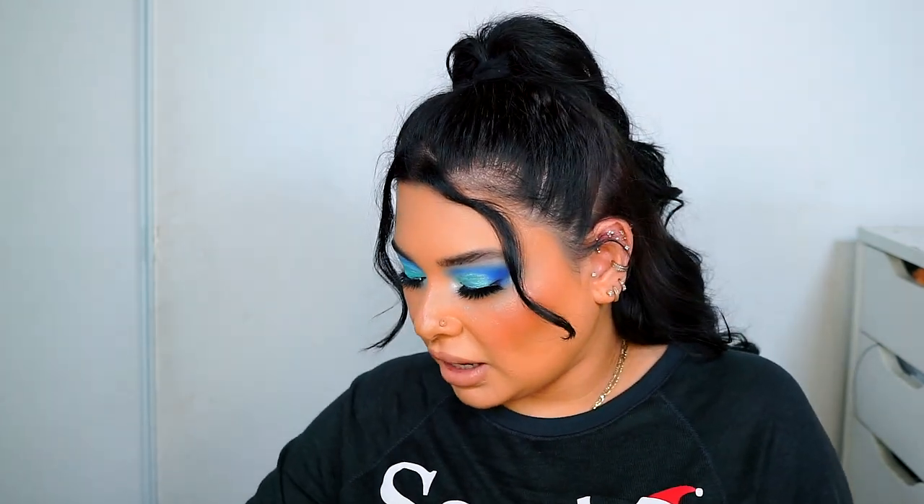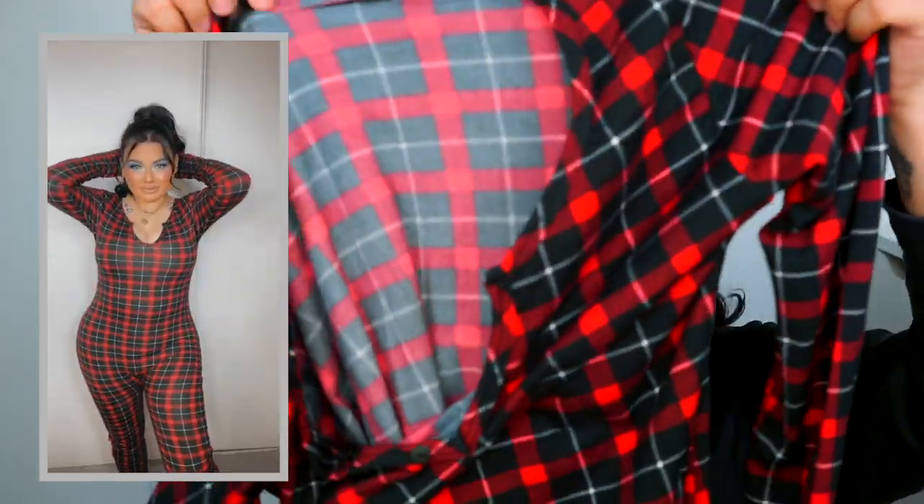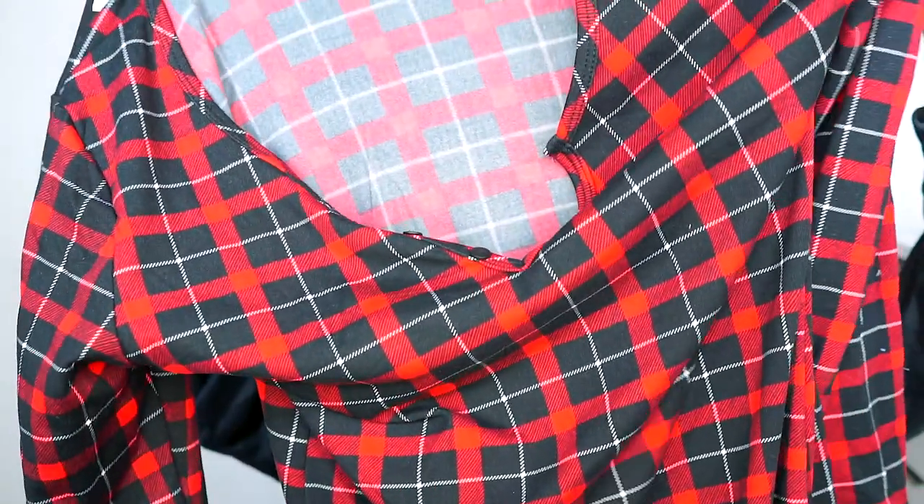The first one I have is a onesie. I've tried them all on and this one is very comfortable — I should have fixed it before I started filming. As always I'll post a video right here so you guys can see the whole outfit. I picked mostly all of them for Christmas because Christmas is coming up and I wanted different outfits I can wear comfortably since I'm not going anywhere. The material is amazing, so warm and comfortable — it's a onesie all the way. This one is called the 'Where's My Coffee' jumpsuit, size large. I'll link all the pajamas down below.